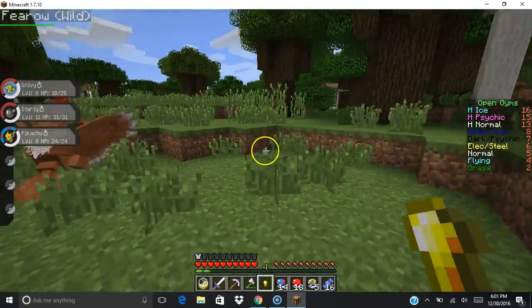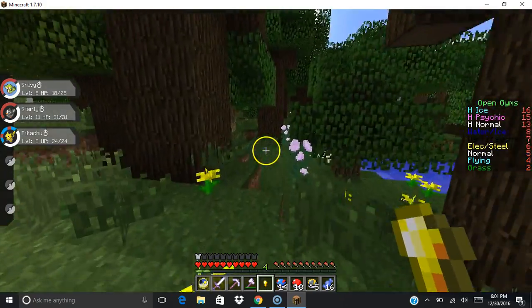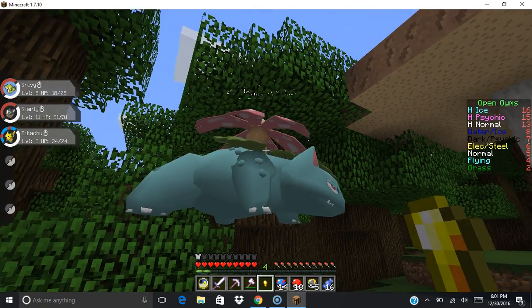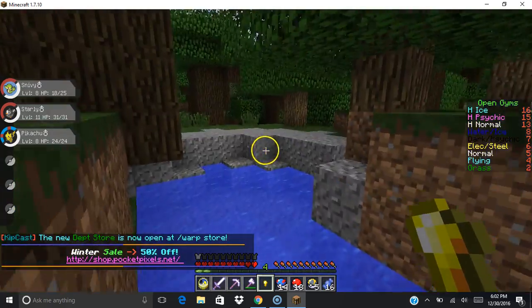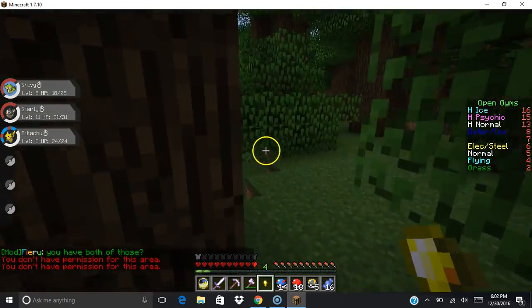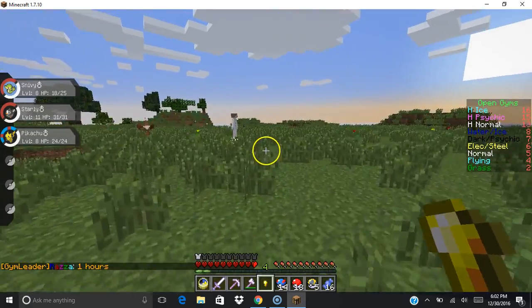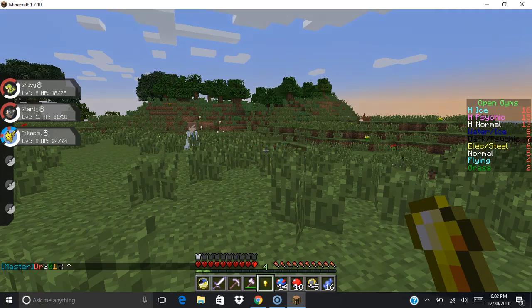The fear, that's level 26, too high. Ooh, there's a Venusaur. I like to catch the starters, but it's definitely too high of a level. I don't have permission. Okay, I see a plains biome here. Oh, there's a Starly. Pikachu can probably take that.